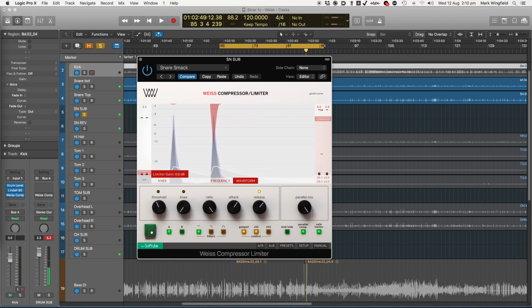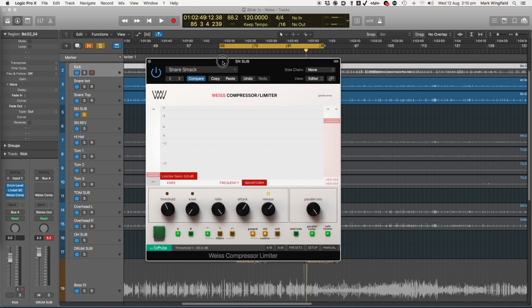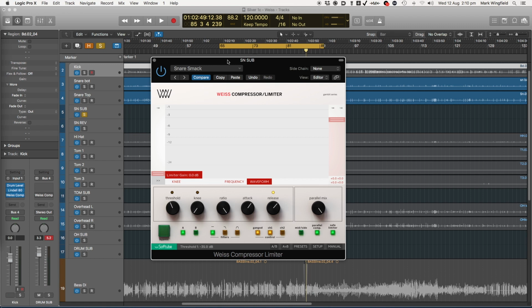So you can hear just how well it has done that smacky, impactful snare sound, which, as I said, is very difficult for most compressors to do. Most compressors, you never get that effect out of them. And there's this range of compressors which are particularly good at that, which mixers tend to gravitate to if they want that sound on the snare. And just to demonstrate that if you set it up right, this compressor is fully capable of doing that, which is quite amazing. So it's super versatile.